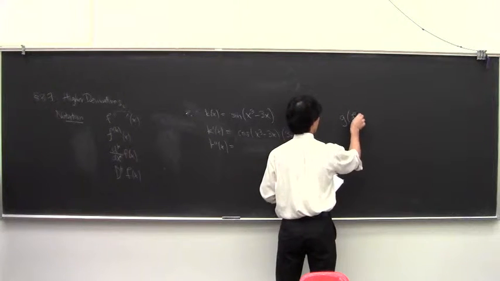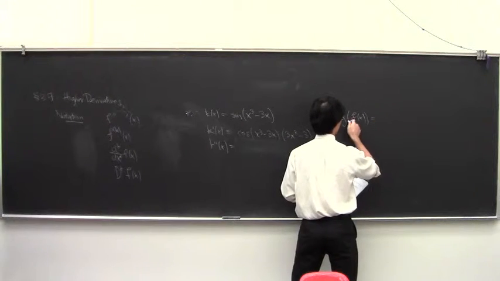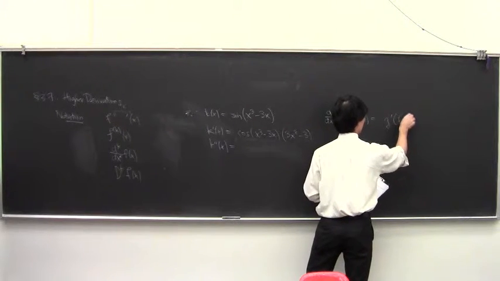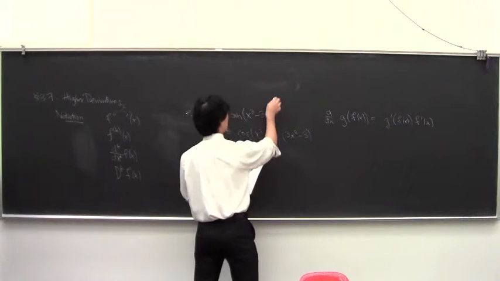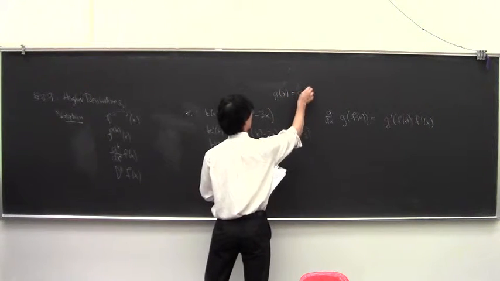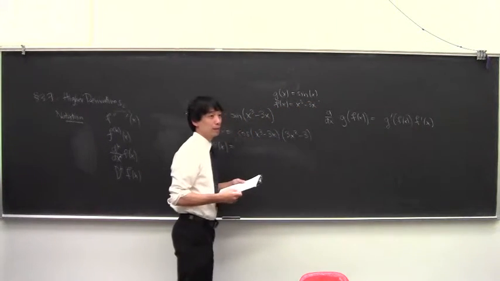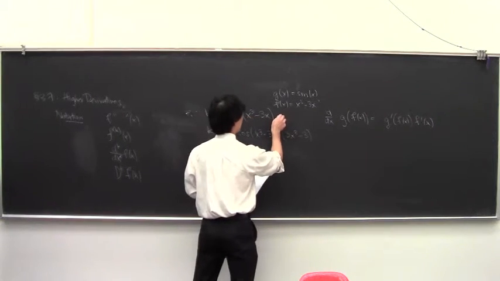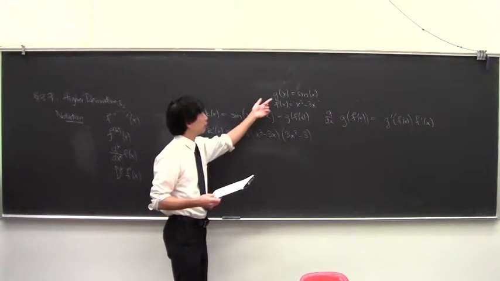Remember that if you're taking the derivative of the composition, what you're going to get is the outside guy's derivative evaluated at f of x times f prime of x. So here, your g is the sine function, g of x is sine, and your f is x cubed minus 3x, right? So when you take the derivative of this composition, this is g of f, you're going to take the derivative of g.